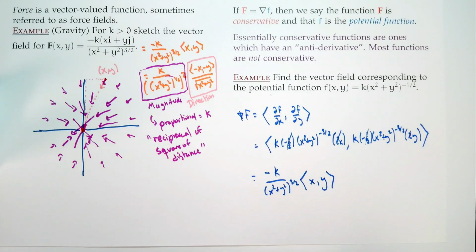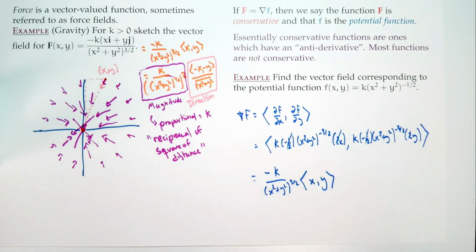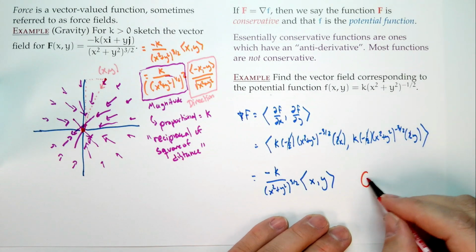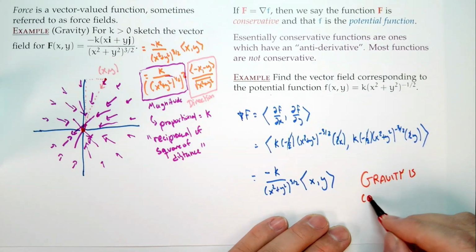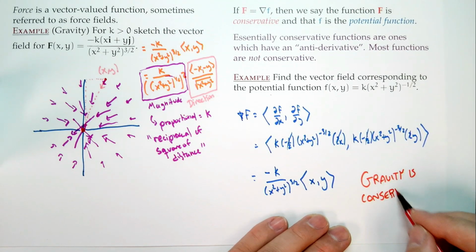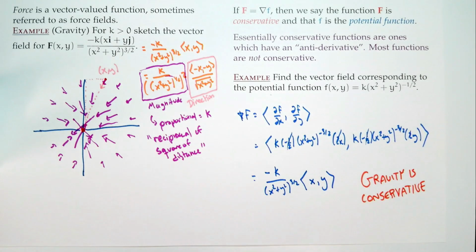does that look familiar? Does it look like anything that we've seen before? It is. It's gravity. So that tells us that gravity is one of these nice things. Gravity is conservative. That's our takeaway message. Gravity is a conservative function. And you're probably thinking, wow, I always thought gravity was more liberal. It applied to everybody. Everybody falls and breaks a bone sooner or later. Must be liberal. No, it's conservative. It works in beautiful, beautiful ways.